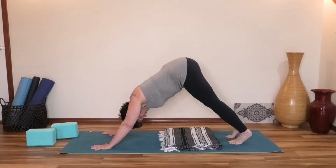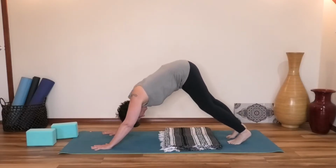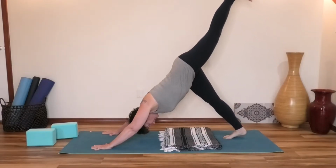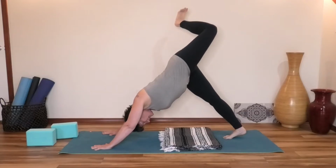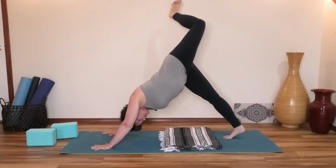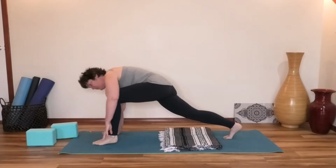Really enjoy the stretch here. Maybe sway your hips side to side. Then on an inhale, lift your left heel up towards the sky. Bend that left knee and let that heel come towards your rear end. Open up your hips towards the side. Bring that heel straight back up and step that foot through.